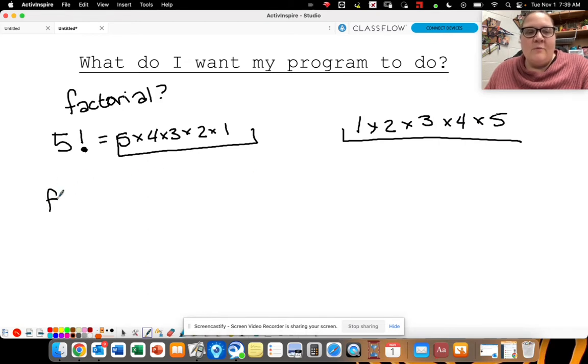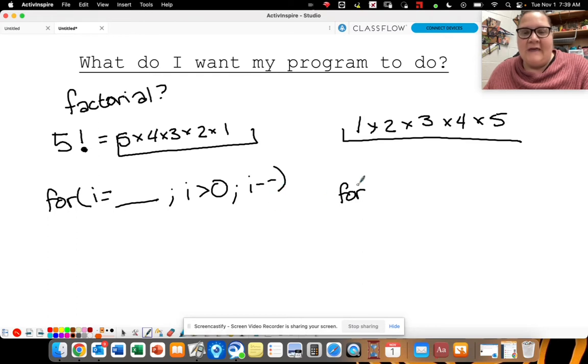So in both of them, we're going to have a for loop. And in the one that's counting backwards, I'm going to have a variable that starts at some value. I'm going to have it count down to 0, but I don't want it to include 0 because we're multiplying. And then I'm going to have it decrease, so decrement. So it's going to count down like that.